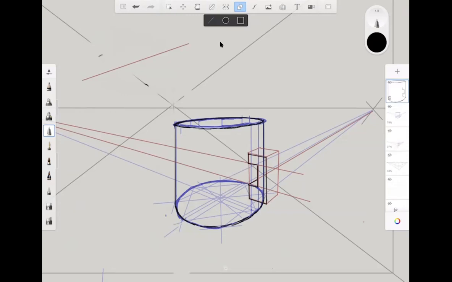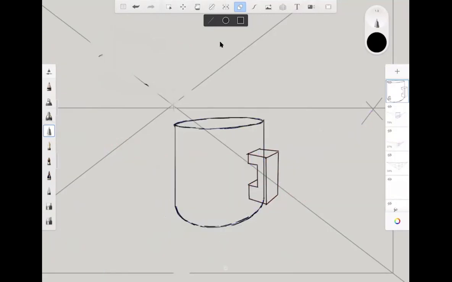And this. And this. And this. All the way down to here. And then back to there. So now there's our handle. Just erase the bits we don't need.